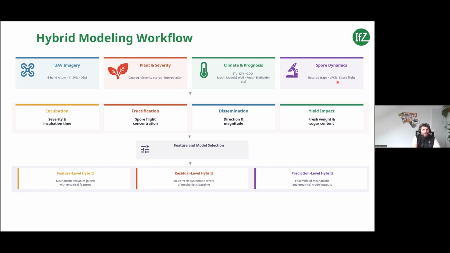And we also export the default dynamic. And the core of the approach, instead of one model for the entire epidemic, we structured the analysis around 4 biological phases. We can see each phase has its own target variable and its own domain driver. Incubation is driven by the cumulative evapotranspiration, and we have different variables here. What we do is first feature selection, and we train models, and we test different kinds of hybridation here.